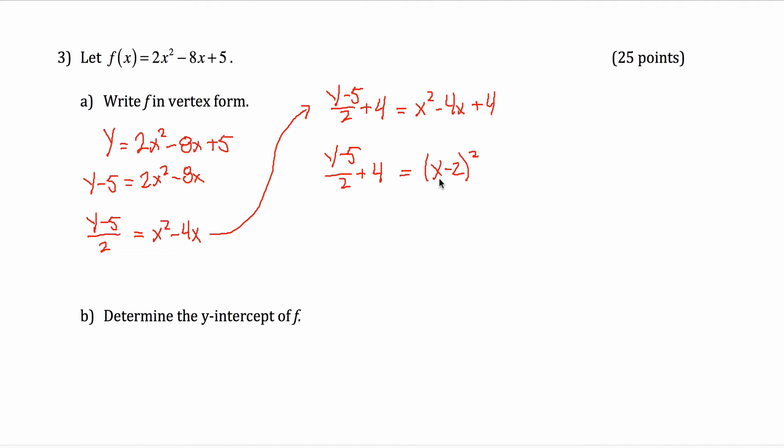So now I'm done essentially. I have written this so that the letter x only occurs one time. I've completed the square. Done with the hard part. But I want to write this in function notation. It's not in function notation. To be in function notation, I've got to get the y all by itself. So undo all those steps you did to solve for this y. Subtract 4 from both sides of the equation. So multiply both sides of the equation by 2. Note that when you're multiplying the right-hand side of the equation by 2, you have to hit both of these terms. This one and this one. But you can't take the 2 and distribute it into these parentheses because the parentheses, what's in there is squared and 2 is not squared. So you write it like this.